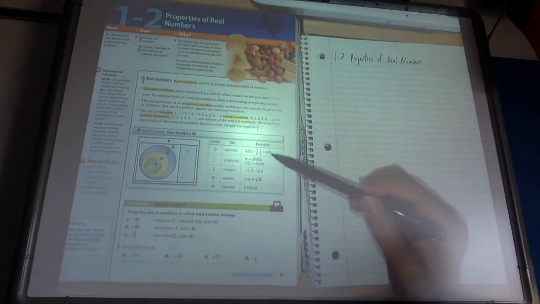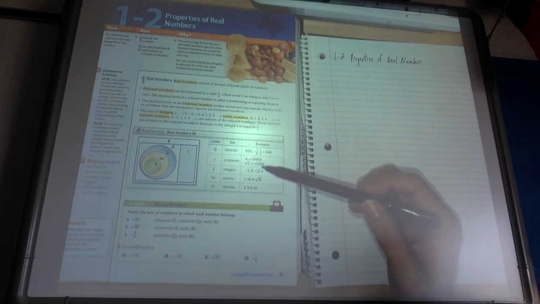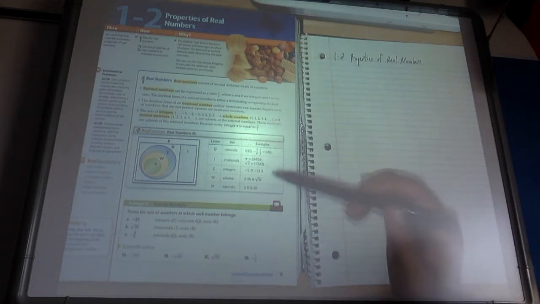You can see where decimals hit, where fractions hit that may not clean up into a nice, neat whole number. You can see where pi and a square root that doesn't clean up, or radical 3, hit. If you do those in your calculator, you'll see that those can be some long decimals, and they're going to fit into that irrational category.